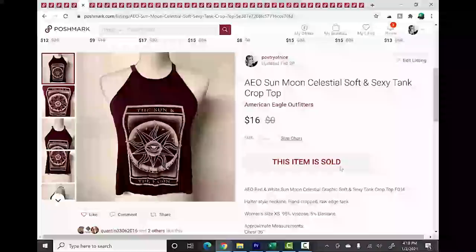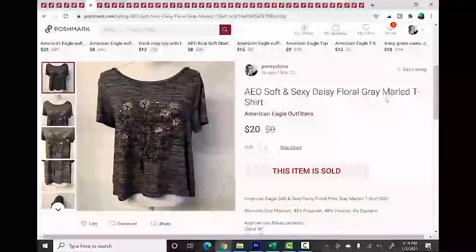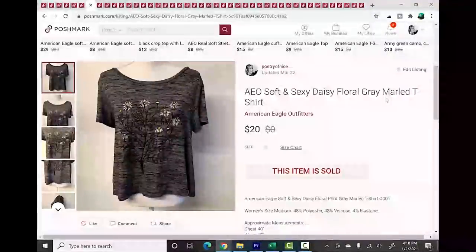When it comes to tops, I'm very specific — it has to be something that stands out with a lot of keywords and appeal to a wide range of people. For instance, this top is Soft and Sexy, a line under American Eagle that sells well for me, but not all pieces. This one has a novelty celestial graphic print with great keywords. The last example is another Soft and Sexy graphic t-shirt — it has standout features, not just a plain black t-shirt.